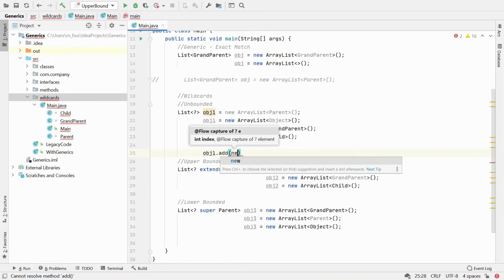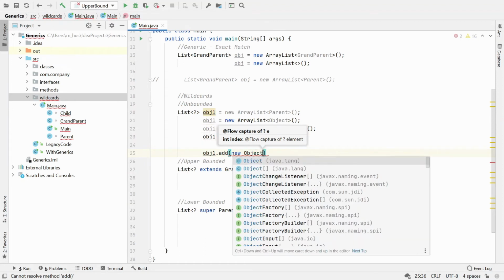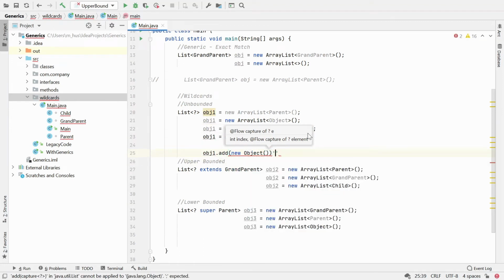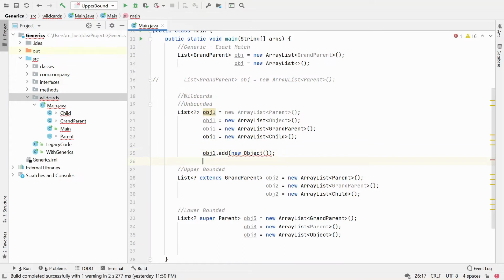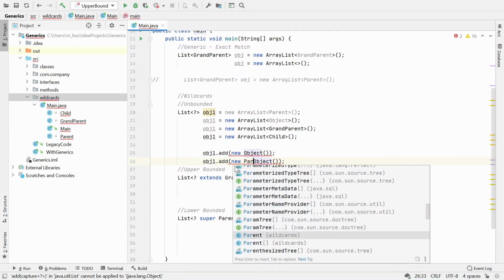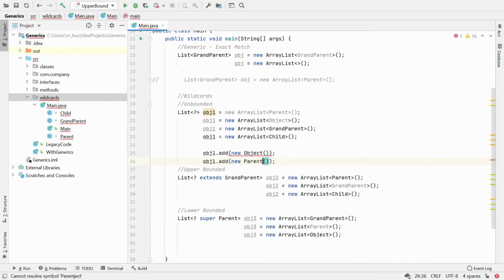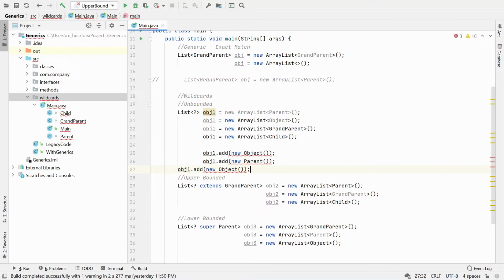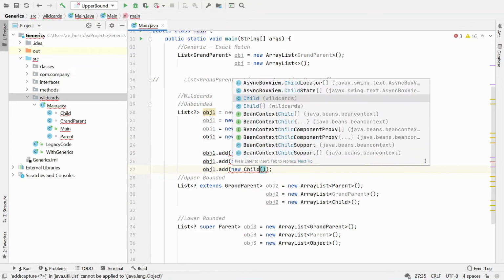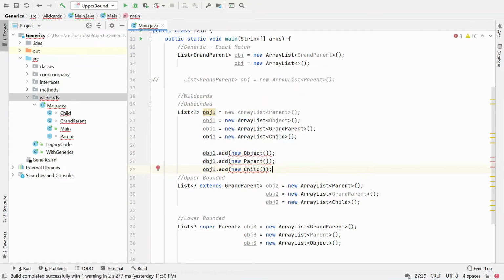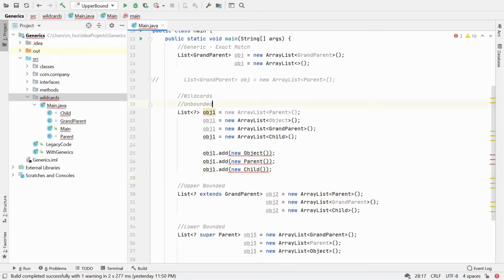If I say new object, no. If I would like to say new parent, no. If I would like to say new grandparent or child, I cannot do anything. Why? Because unbounded are immutable.